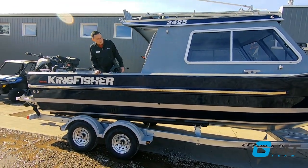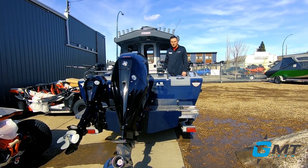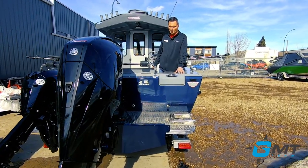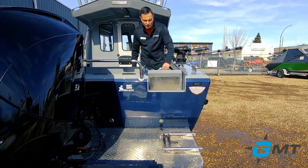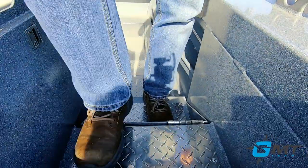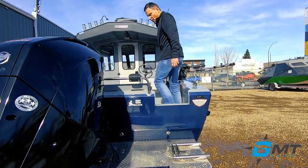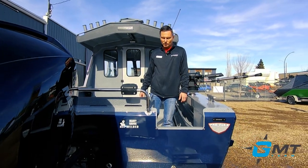There's also an optional bow buddy in the front to protect the boat for towing. A nice feature that Kingfisher does that works awesome is our walkthrough transom. In this position it looks like it's got a full height transom, but there's a latch here that you clip back — this folds down. It gives you a two-step system and then you're back on the engine bracket. Really easy to get in and out of the boat, whether it's on the trailer or getting on and off a dock. No safety is compromised. Works very slick.